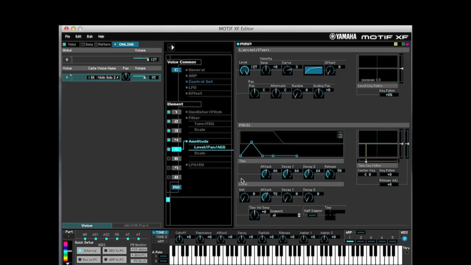If I wanted to add a pluck or something to this, a more pronounced pluck or pizzicato, I could. And so this is going to be saved as a user voice. That way I can modify it and change and do anything I want with it, right? This is sounding pretty good right here. This is getting close to what I need for my song. And that's what this is all about.